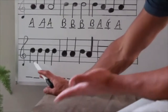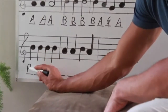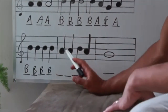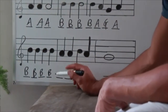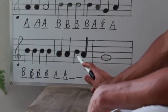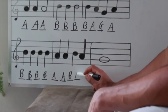Oh, once again, all 4 notes are on the same line. Which line is that? Every good boy. All right. B, B, B, B. All right, what about these spaces? So these are 2 on the same space. So F, A. So if I know this first one, I know the second one. All right, this one's on line number 3. Every good boy. Nice. And this one is on the second space, the same space as these 2. So that means I already know he's an A.